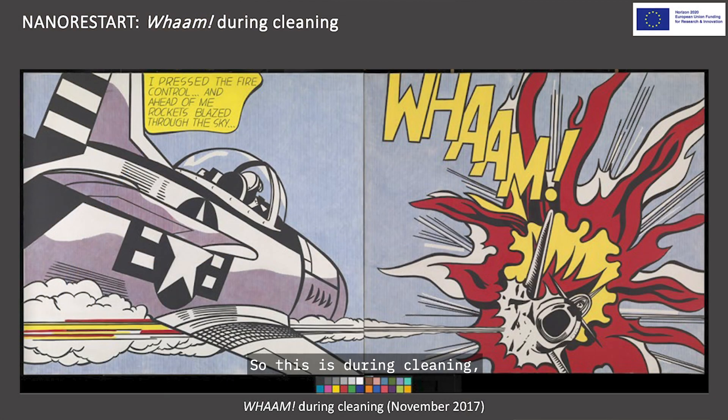During cleaning, the left-hand panel is clean and the right-hand panel is not yet clean. As with all modern contemporary art treatments, you can barely see a difference. However, the conservators in the room can see that the right-hand panel is a little hazier and has a slightly more yellowed look than the left-hand panel. We were able to recover a real sense of saturation and the brightness of the colours without over-cleaning the painting and making it look too bright.